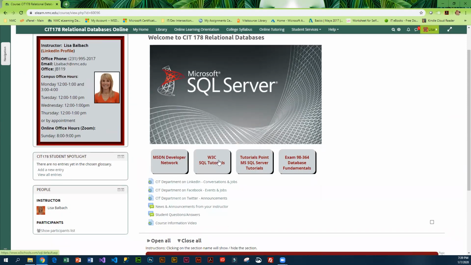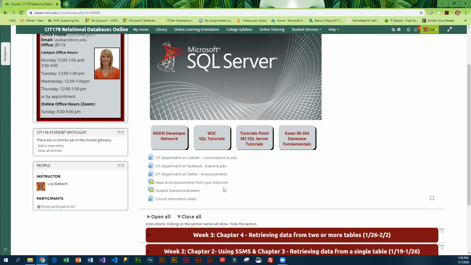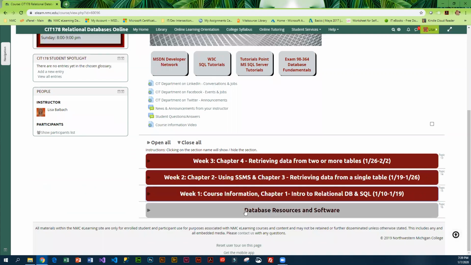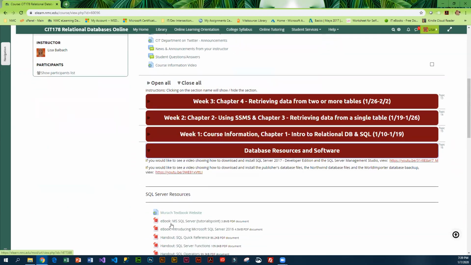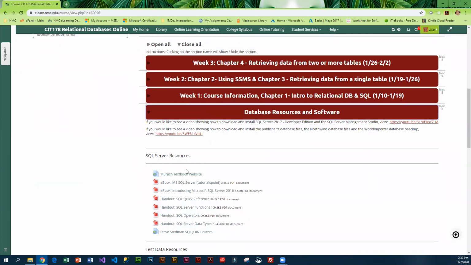I've got some buttons over on the right here that may come in useful. These are just resources for you as you're progressing through the course. Another place you can find resources is the block on the very bottom. If you expand that, you can see that this is a website for our textbook.